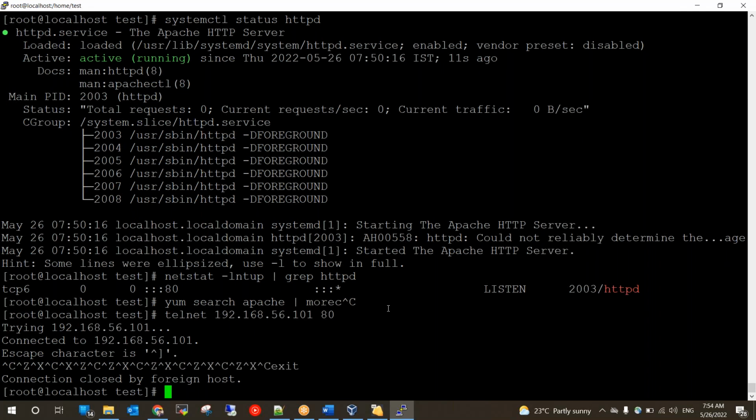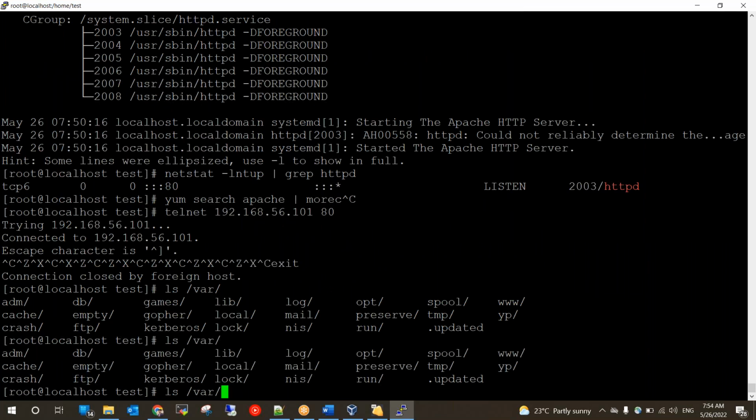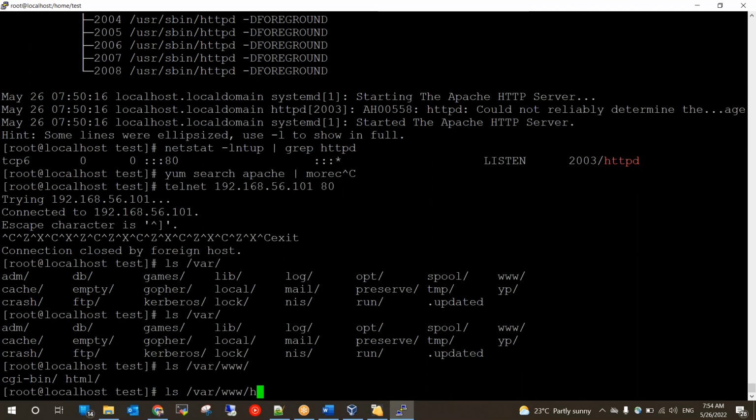Now I need to check if it has got the files. Where HTTP, www, HTML. It has got so many different paths. It seems the path has been changed, so maybe the configuration file also might have been changed.